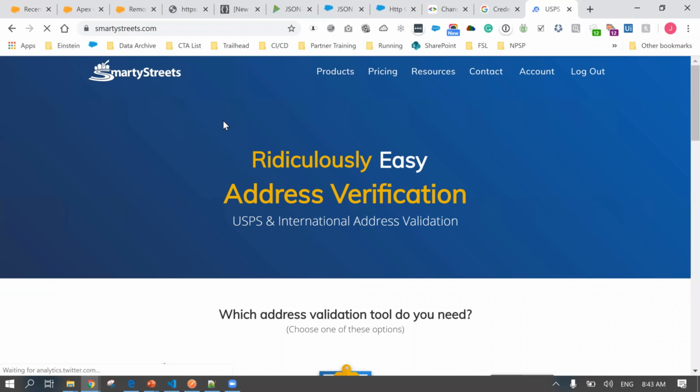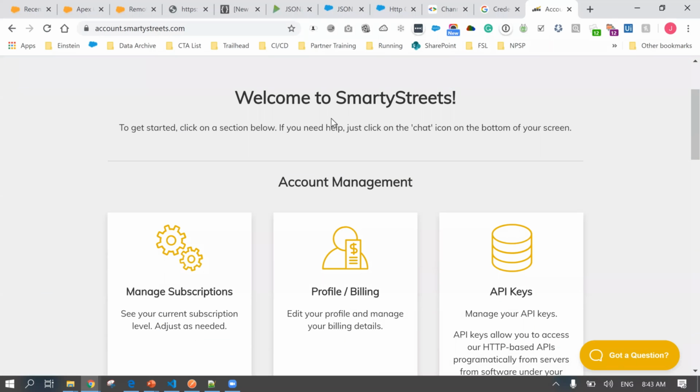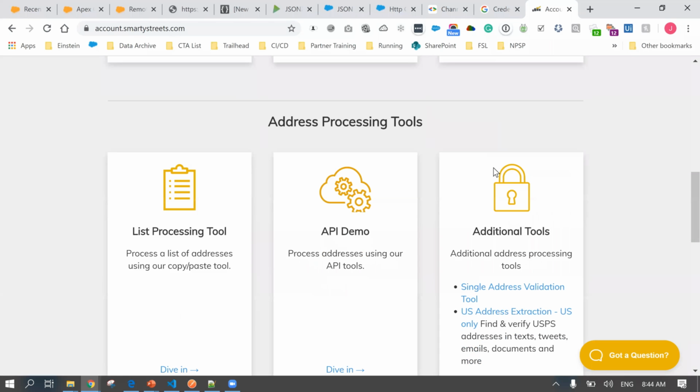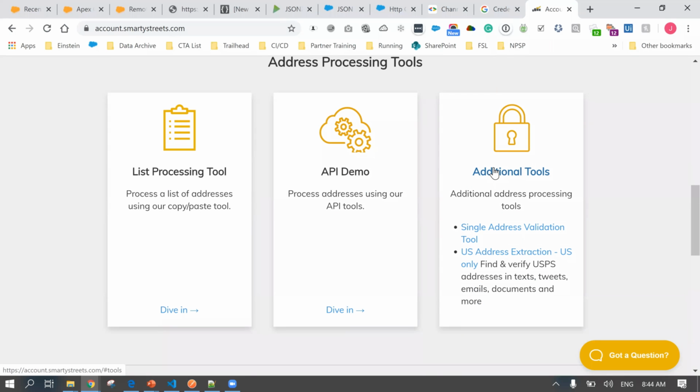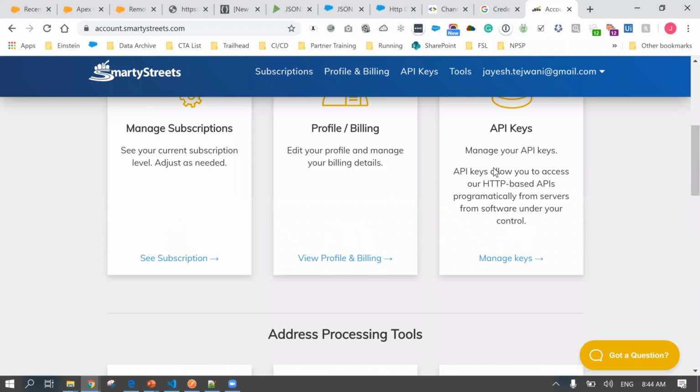Yes, as I was saying, the Smarty Streets API is nothing but you need to create an account here. I have created my account. It needs to authenticate. Without authentication, it would not work. It would give you API keys, and the best part is it's giving us 255 calls free, so we don't have to pay any money. So the sign up is free.